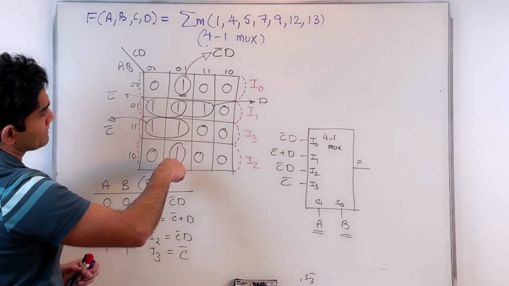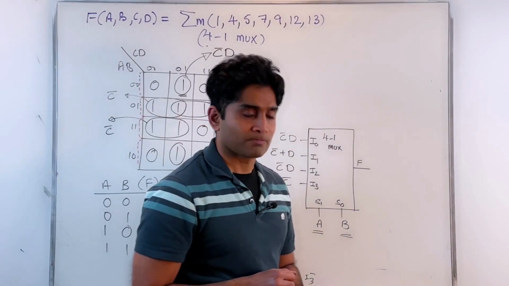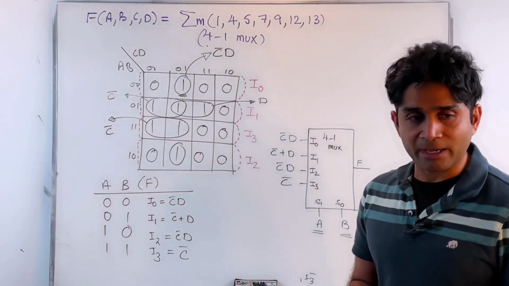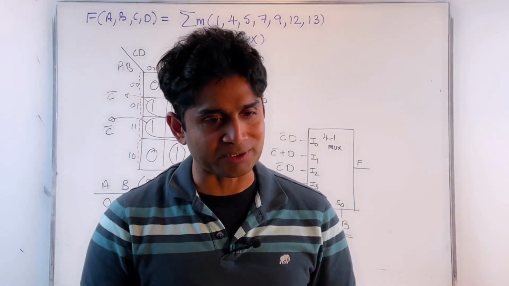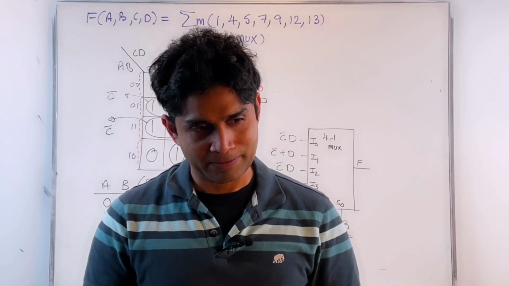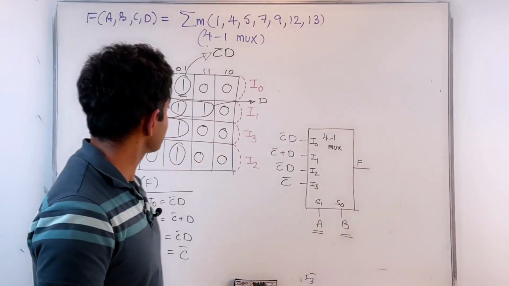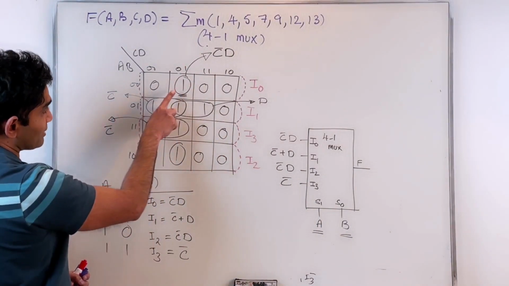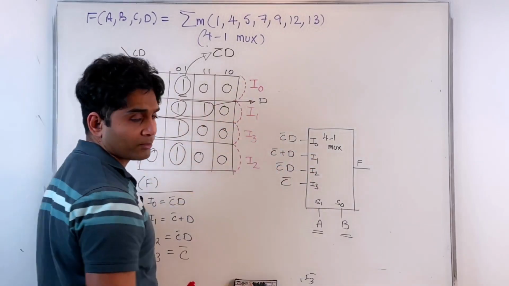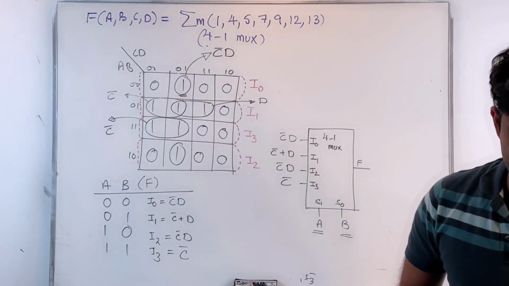If we were to fix C and D, like you said for the exercise, we would then combine all those 4, right? Because that's the biggest possible combination. That is correct. So that's a K-map full of ones. How can you write that function? It would just be 1 then, right? It's 1, absolutely. So in other words, for this particular condition, you will be applying 1 on what terminal? 0, 1, right? 0, 1, that means I1. So you'll be applying a 1 on I1. Does that make sense? Yeah.